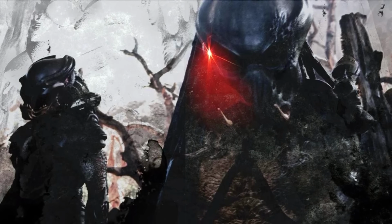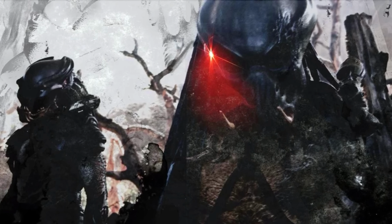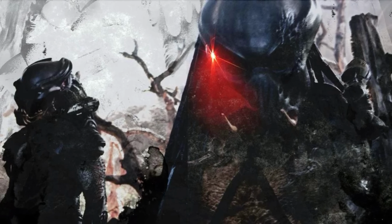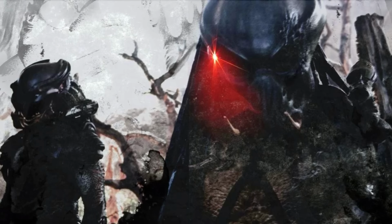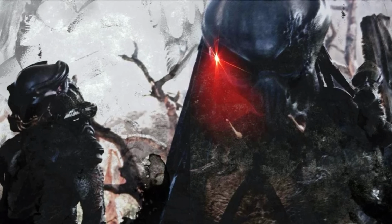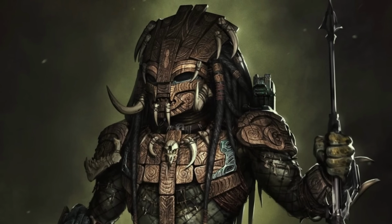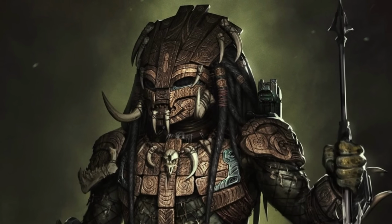The Super Predator clan, for example, took things further with bulkier, more aggressive designs. But no matter the variation, the essentials stay the same, and they have a breastplate, which is either full or partial, gauntlets, pauldrons, neck guards, extremity armor, of course, the biohelmet, the Predator equivalent of both a face and a fashion statement. Yautja gear covers what needs covering, including their groins, because even intergalactic hunters have boundaries.